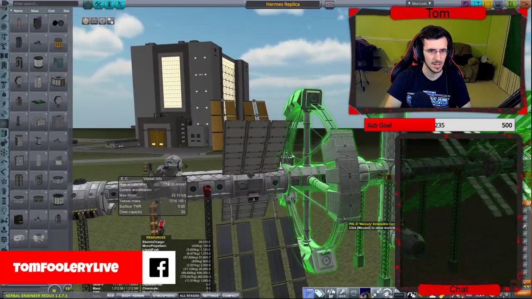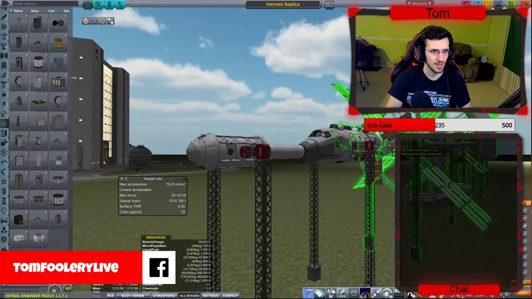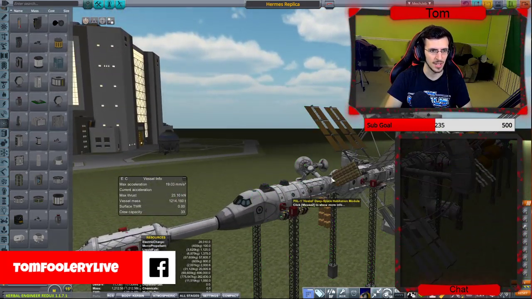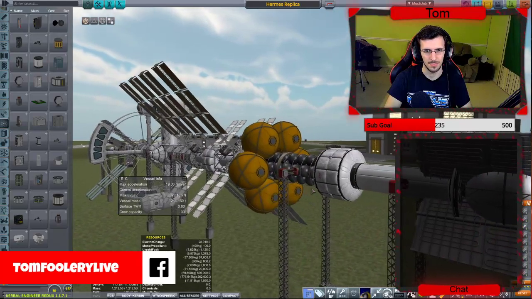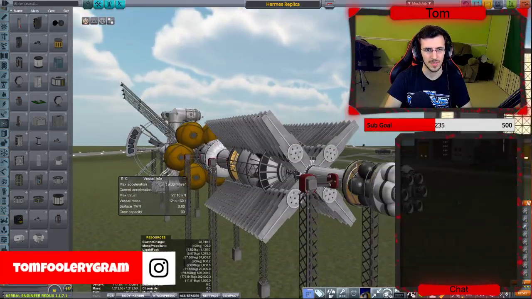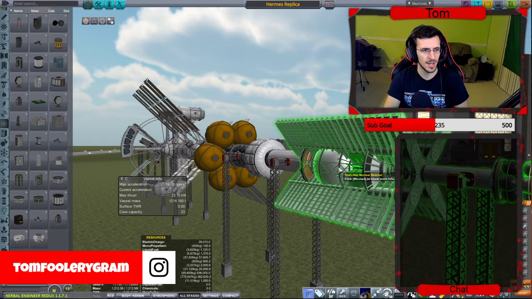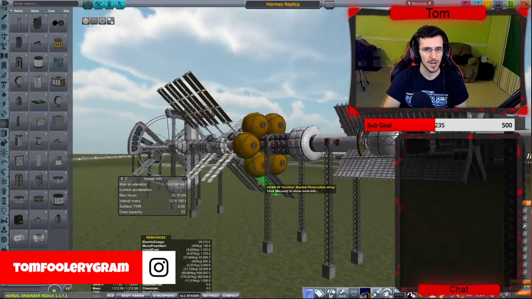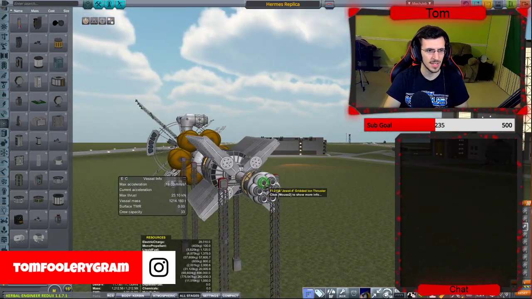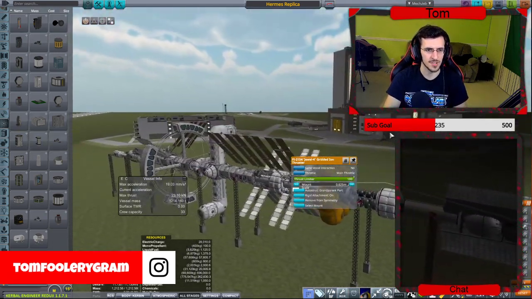First off, the gravity ring mod, whatever mod that's a part of. The space station parts expansion mod. A lot of these parts are from that. Heat control gives us these radiators. There's a nuclear engine mod that I have to use there, or nuclear reactor mod more accurately. I think this is near future propulsion that gives me these ion thrusters.